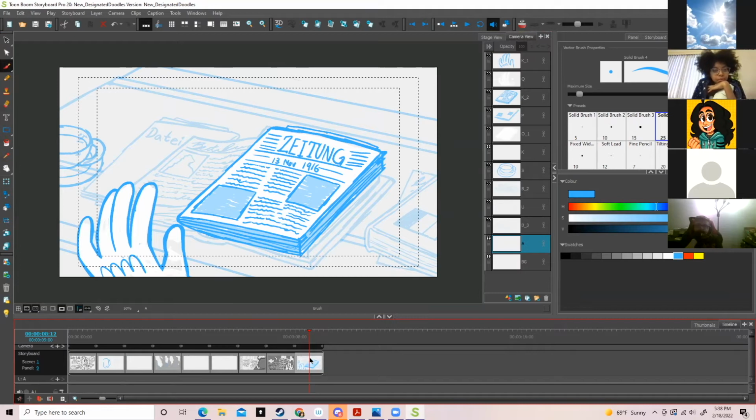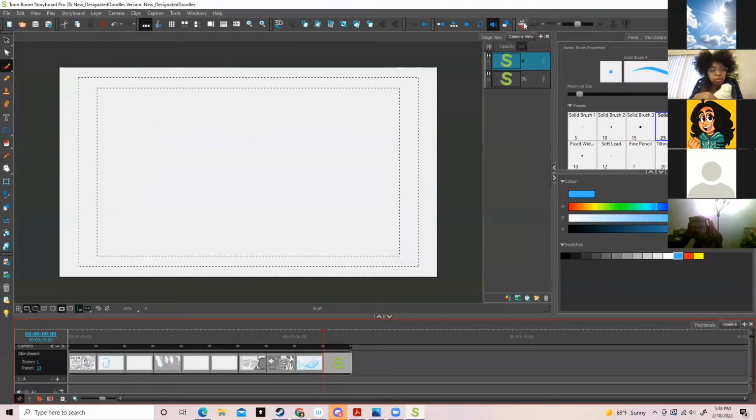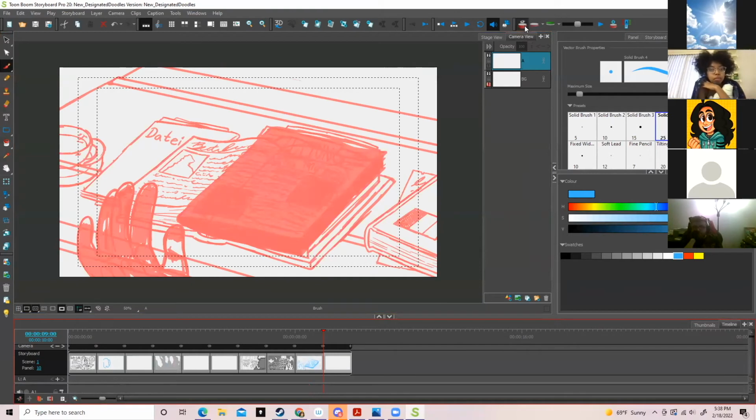Let's say I want to draw this newspaper being opened. Well, using the onion skin tool does this. Here it is up here. Ew. As you can see, since I have so many layers active on the previous panel, it makes it harder for us to see the line work using the onion skin.